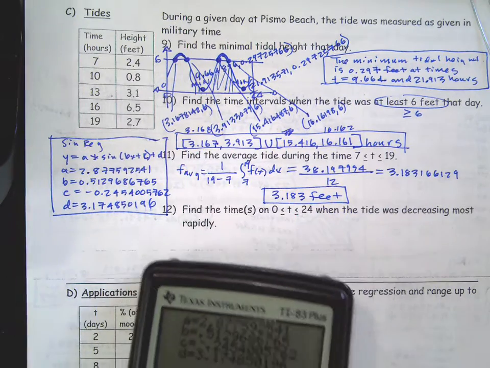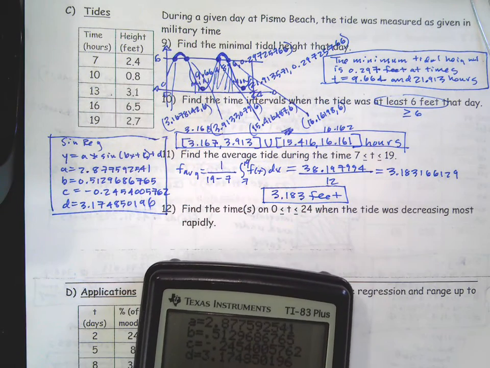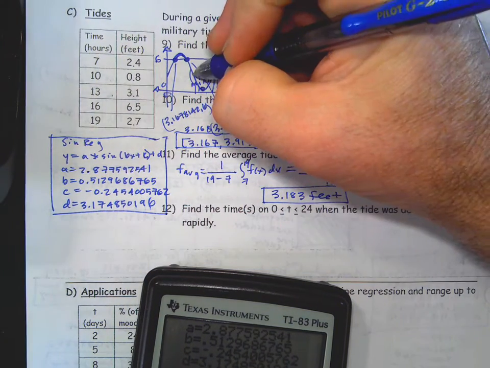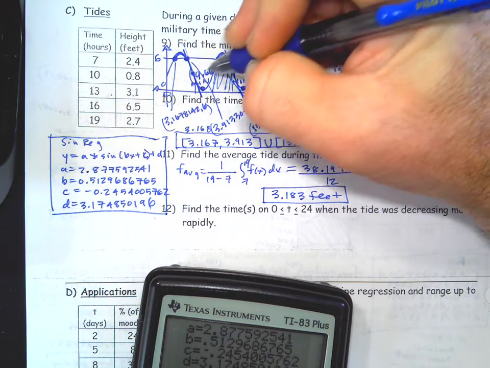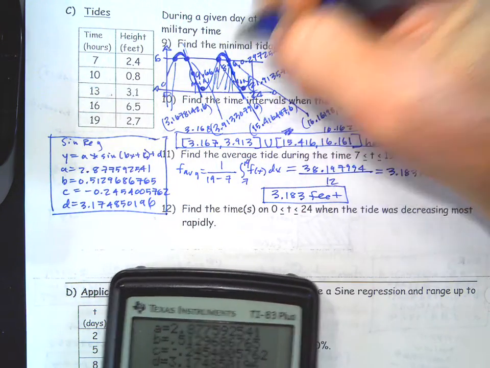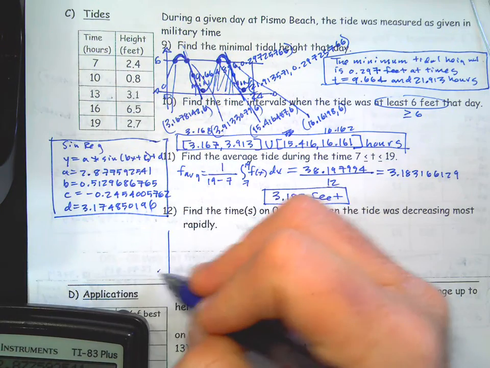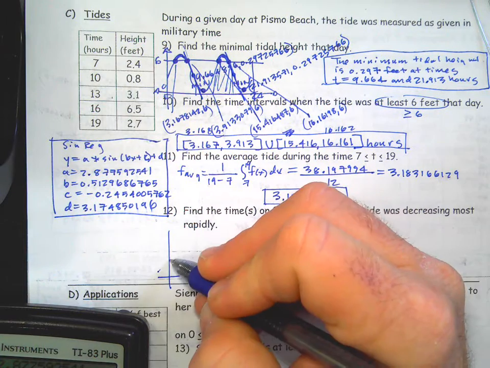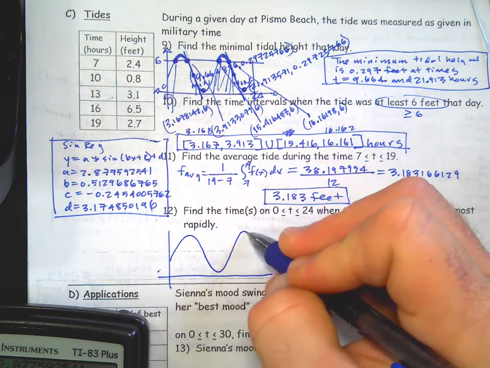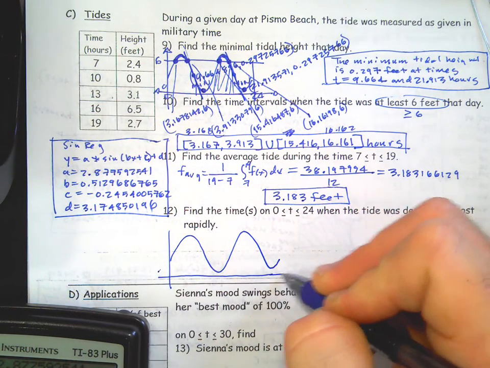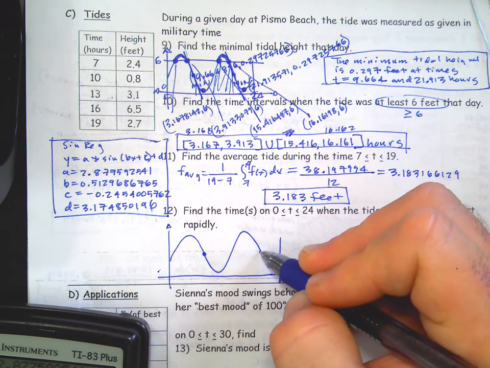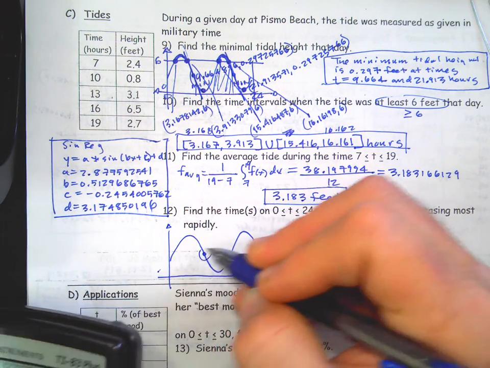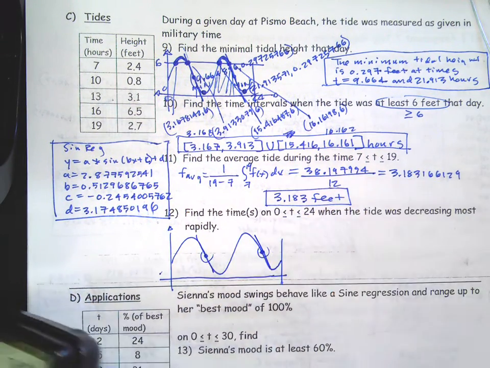Okay, number 12, find the times when the tide is decreasing most rapidly. That would be when it's losing the most tide, the most height. So that happens at 2 different places. I'm just going to draw another sketch. That sketch is really full of stuff. The sketch is to help me understand you're doing things right, just in case you get the wrong numbers. Now, we expect it to be here and here. And those are also inflection points. But decreasing would be negative. We're looking for a minimum.